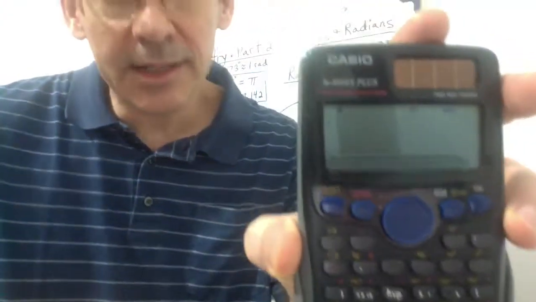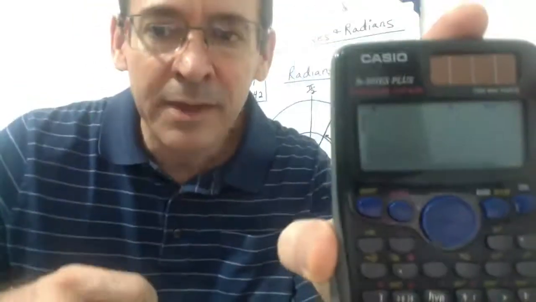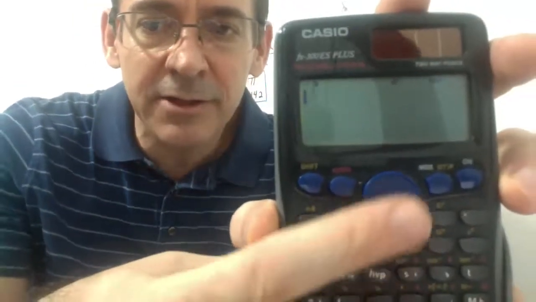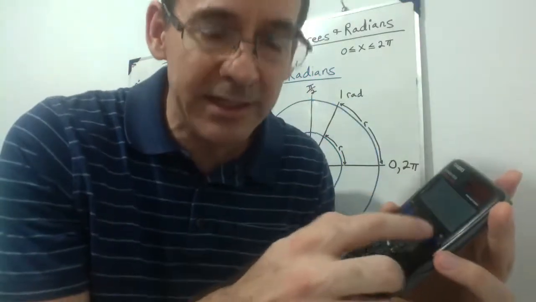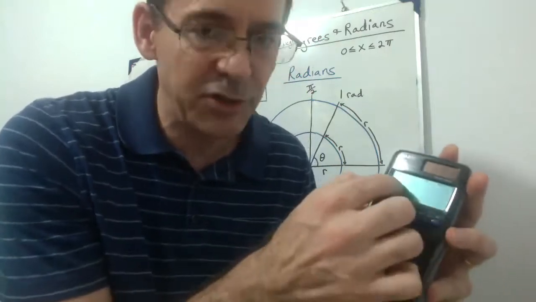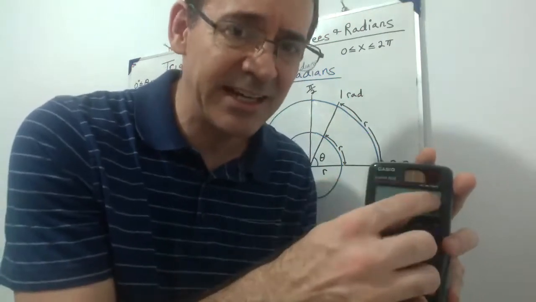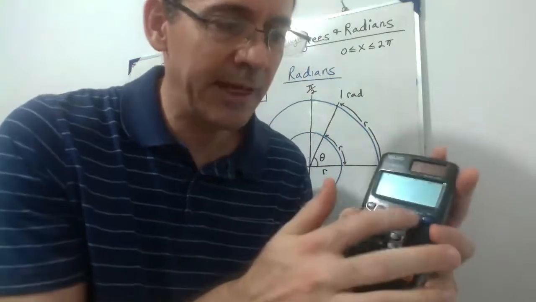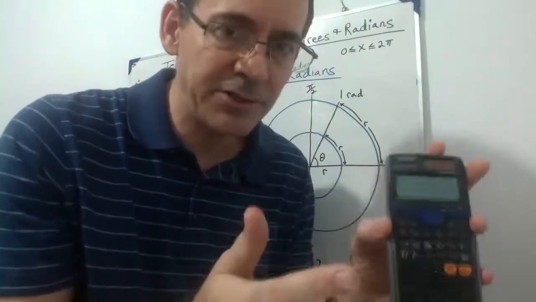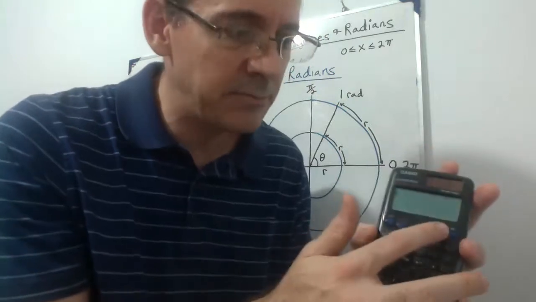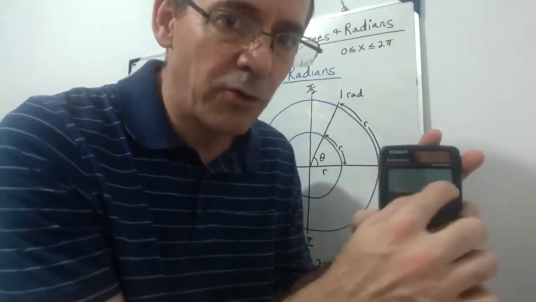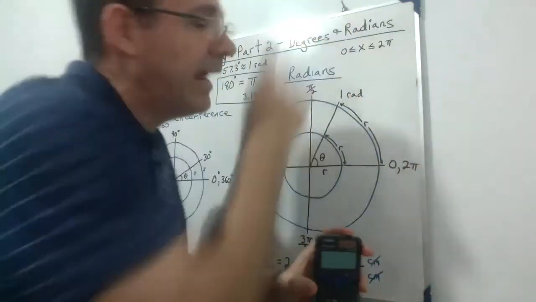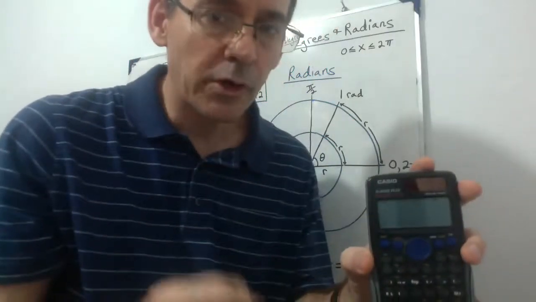It depends on the type of calculator that you have. Some calculators have a little mode key right here, and all you do is keep hitting the mode key, and each time you hit it, it will give you a set of settings. Usually the first and second settings are not for trigonometry. So you might have to hit it 1, 2, 3 times. I'm not sure how many. I think maybe 3 or 4 times. And then you'll see a row saying DEG, RAD, and GRA, or GRAD.